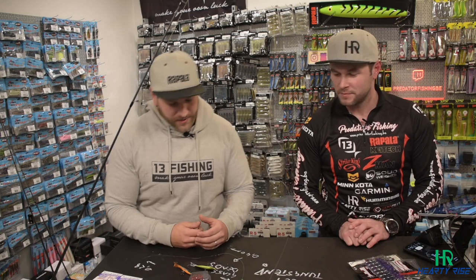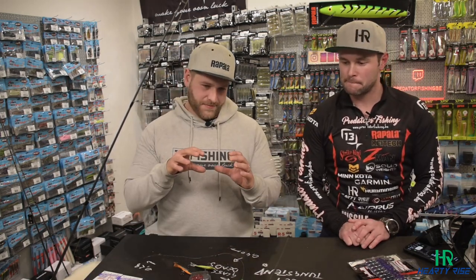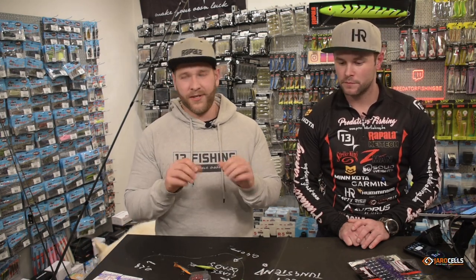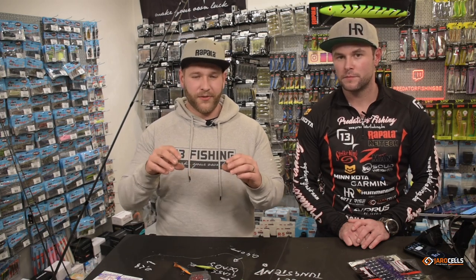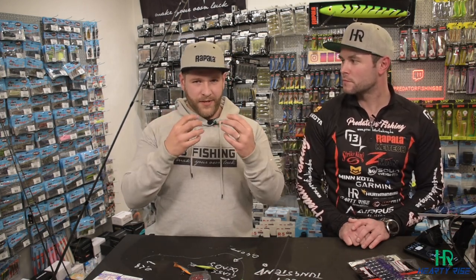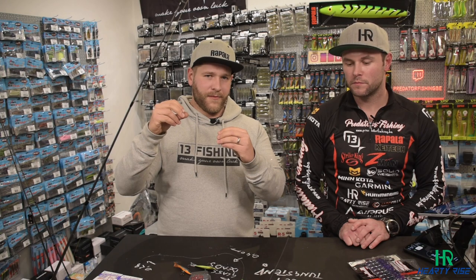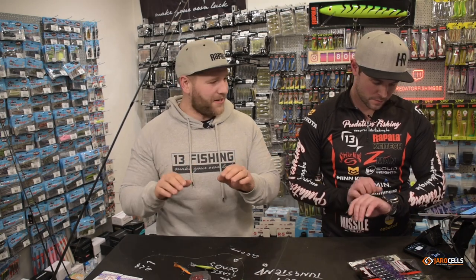Why do we wait? We wait because a craw has these appendages, the claws, and it hurts the perch when they attack it. So what does a perch do? When the craw is in danger, it goes into a defensive position with its claws up, and the perch will slam the craw and numb it, which is almost half dead. Then it will eat it entirely. So you get the tuk, it just slams it. You wait a few seconds. You don't touch the rod at all.